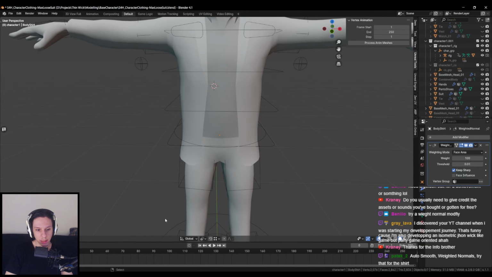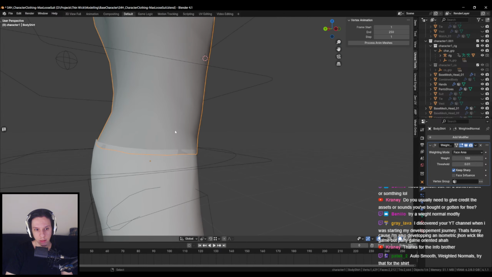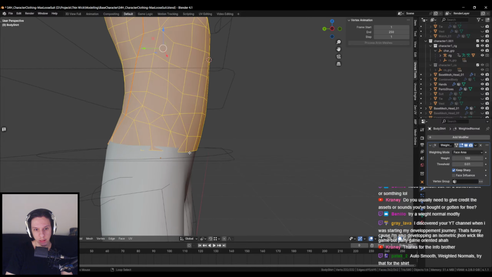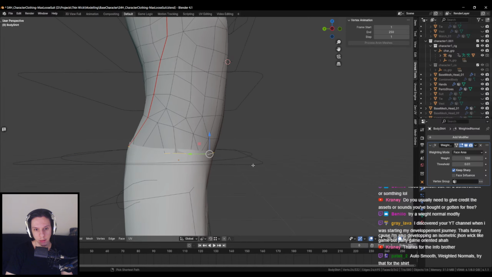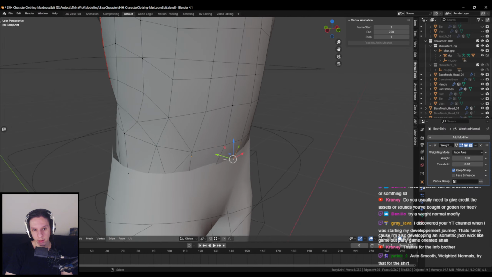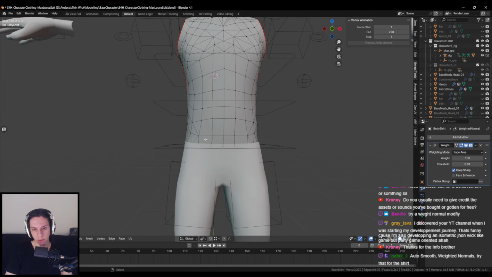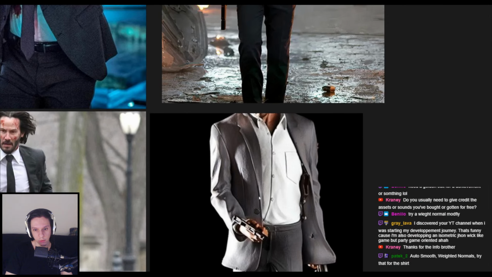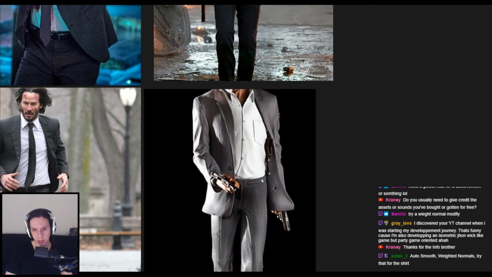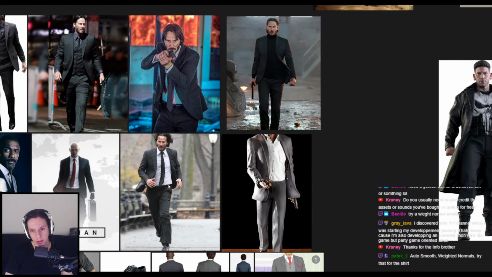Okay, cool. Is the shirt clipping the pants a little bit? I think it is. I don't want that to happen. It would be within our best interest for that not to happen. I was thinking of adding folds here, making it look like there's folds inside of it, but I don't think we need those kind of details. We don't need those kind of details.